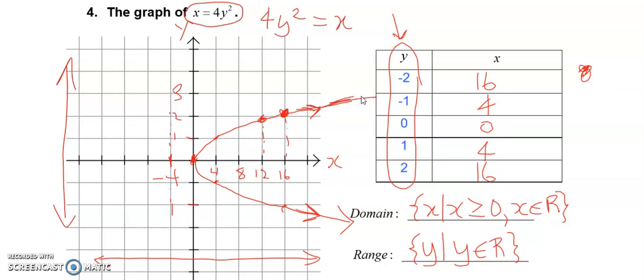But the only way to get a sideways parabola, which is what they want, is to have your x-axis being the horizontal axis, which means, of course, it's the independent variable. Because when you draw a graph, remember, the vertical axis is supposed to be your dependent axis, and the horizontal axis, that's supposed to be your independent axis. So you have to make those assumptions about the original equation. Okay?